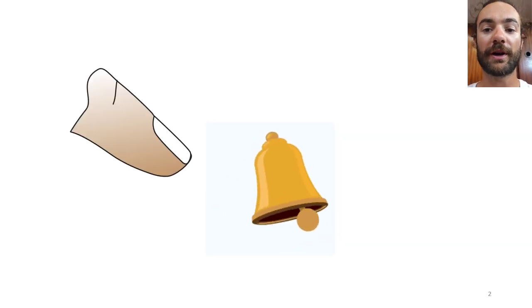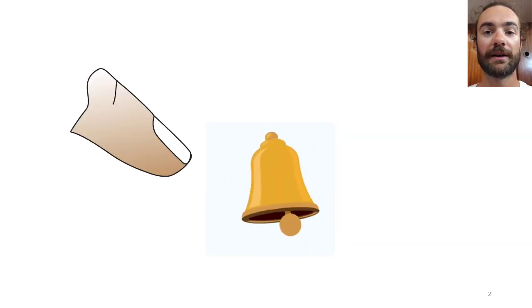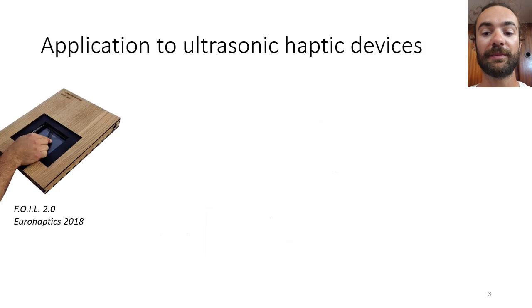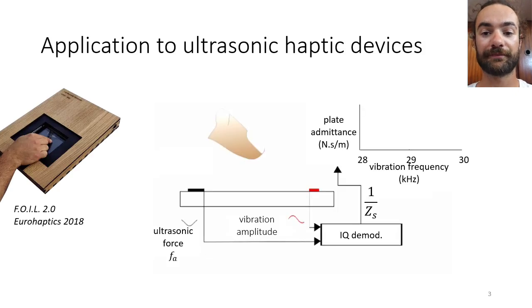I'm sure that you have all tried to put your finger on an annoying bell to stop its ringing. The compliance of the skin allows the contact to set on a large area in which vibration could travel and dissipate in viscous loss. This absorption is not limited to audible wavelength and could be extended to ultrasonic vibration.